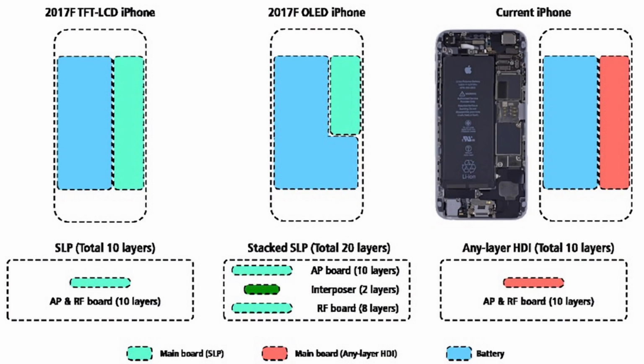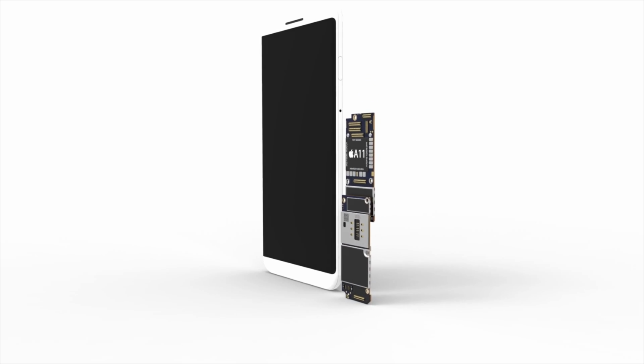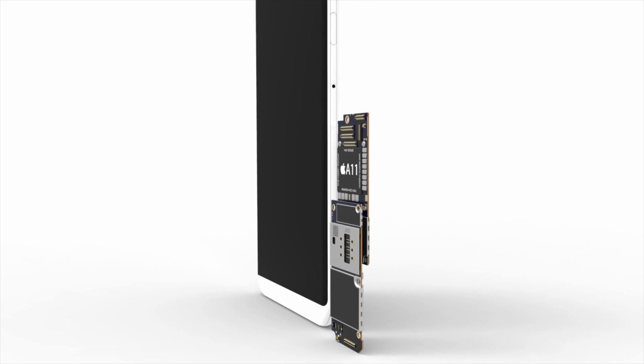And I'm actually very proud to show you guys this. In my last video, we talked about the battery of the iPhone 8. It's going to feature this next-gen, almost magical-like battery technology. Ming-Chi Kuo first reported on this, and basically the iPhone 8 will have a new technology that minimizes the amount of space the logic board takes up inside of the iPhone 8 shell. Now, this is an attempt to make the battery bigger.